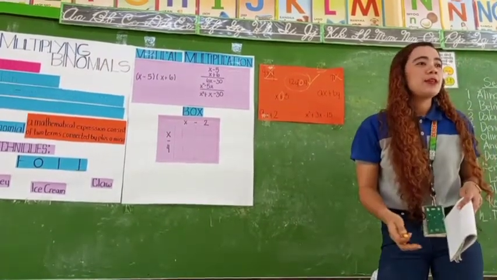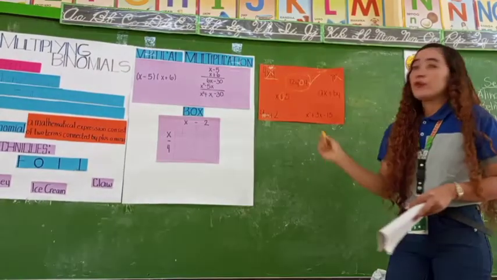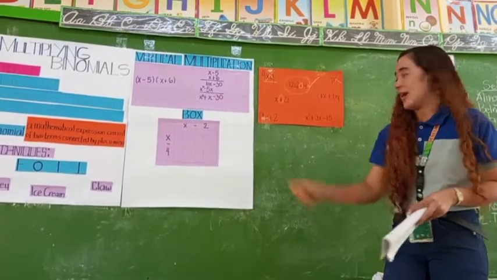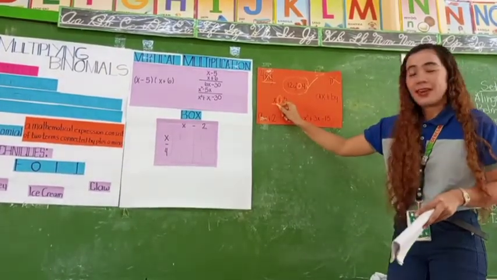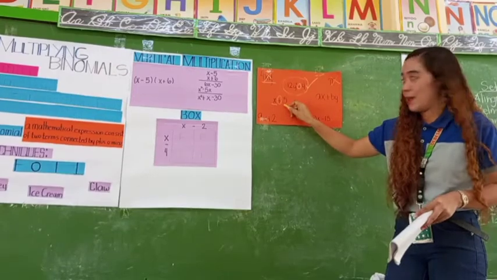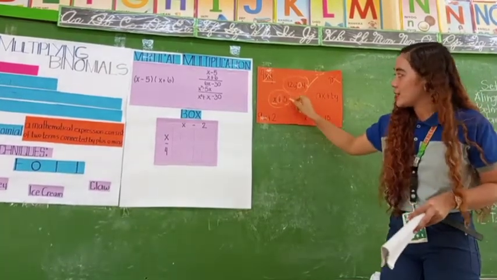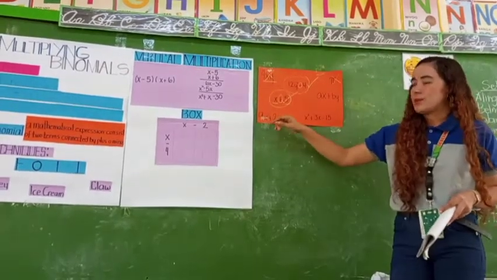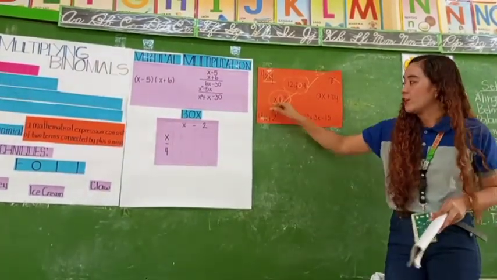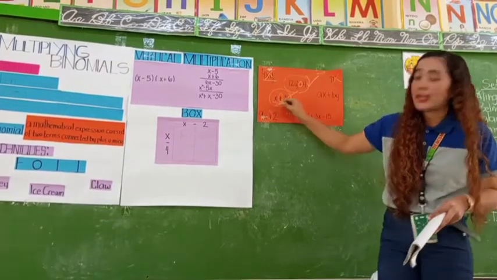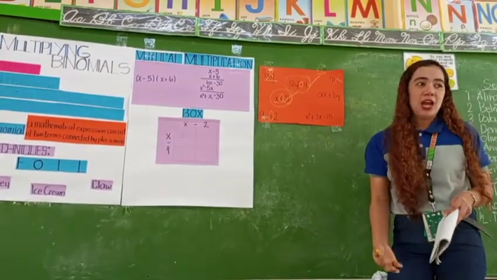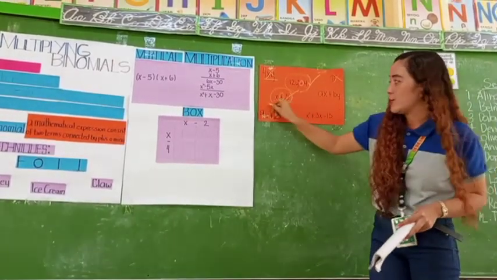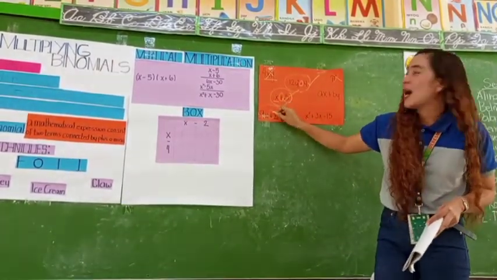Aside from the plus or minus sign, it needs to have two terms connected by this sign. So, its first term is x. And the second term is positive 5. So, that is why it is considered a binomial. How about this? 9x plus 2. Okay, it is connected with a positive sign. Then, it has two terms. First term is 9x and the second term is positive 2. So, that is why this is a binomial.